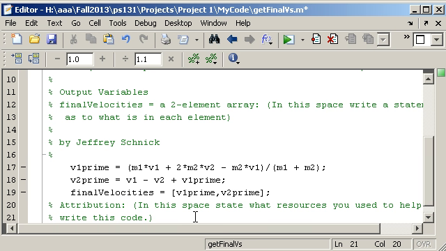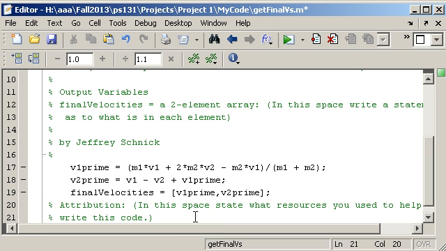I'm hoping that in the future you're saying, I looked up something, and you give me the web page where you looked it up, where you knew you needed to take the square root of something, and you figured there had to be a square root function, so you looked it up. Maybe you saw it in the Memrise course, so you could say, I also got information about this from the Memrise course.